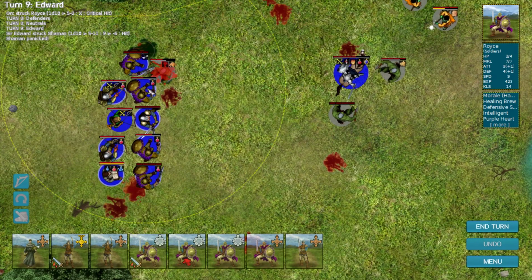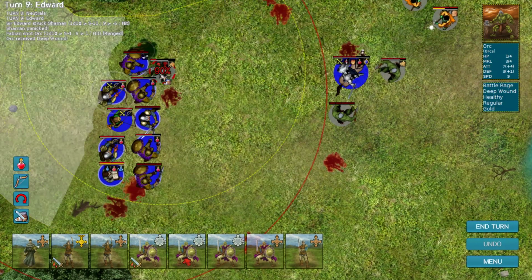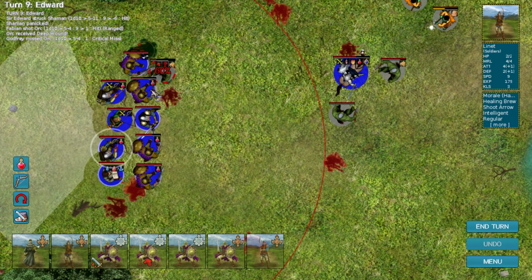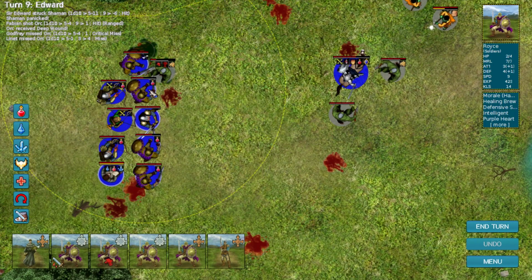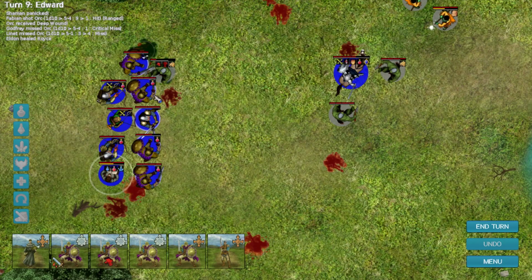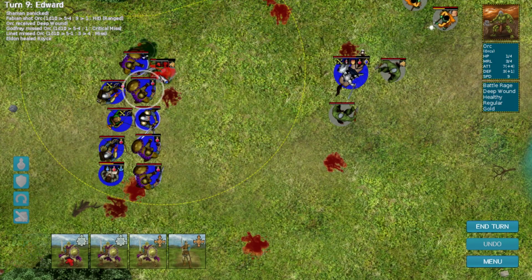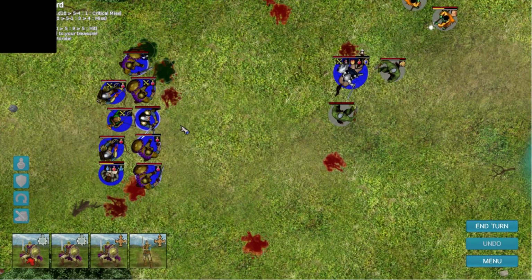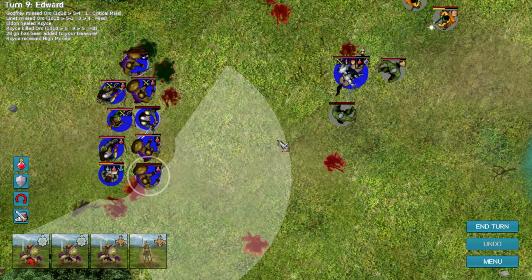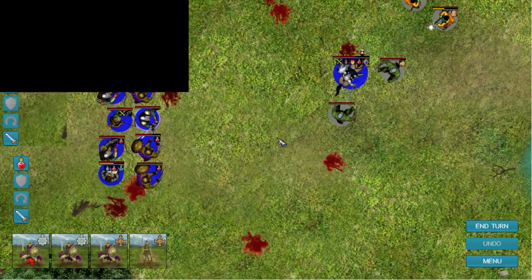In the meantime, we've got to slaughter the other orc. Try to at least. Heal him up. Once we've murdered that orc relatively quickly, we shall advance. Well, some of us will advance to support the king.